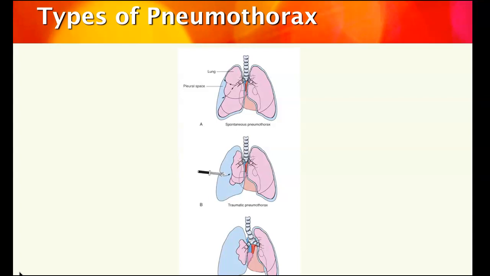And the very bottom picture is your tension pneumothorax, where air is going to accumulate and can't escape. What happens is on inspiration, the mediastinum is going to shift towards the unaffected lung, which will further impair ventilation. Then on expiration, the shift distorts the vena cava and is going to reduce venous return. That is all cardiac in nature, but a tension pneumothorax is definitely a medical emergency that has to be taken care of very quickly.